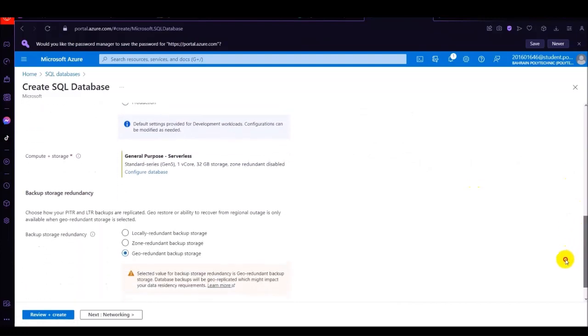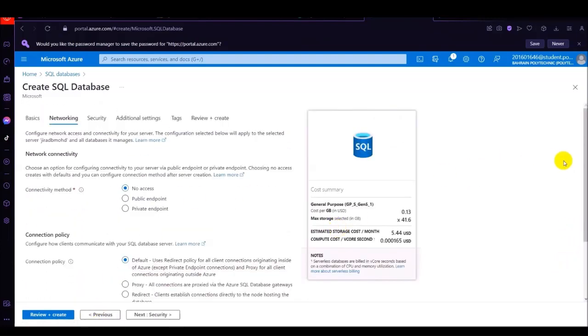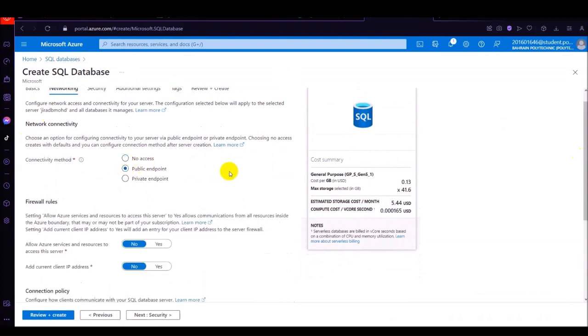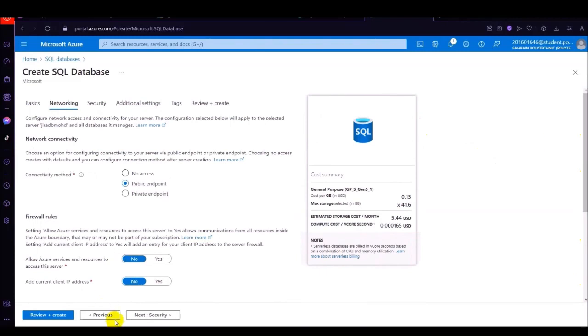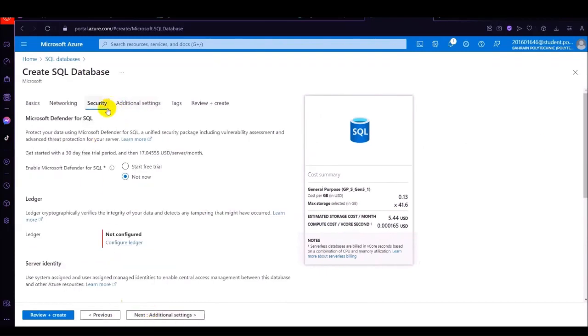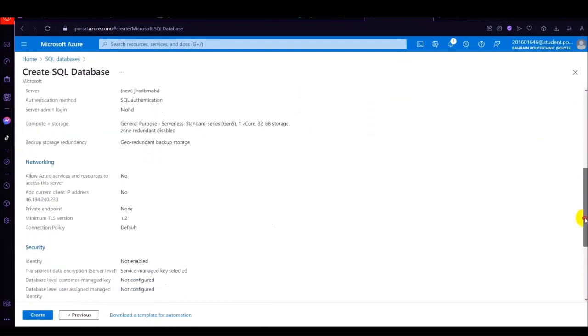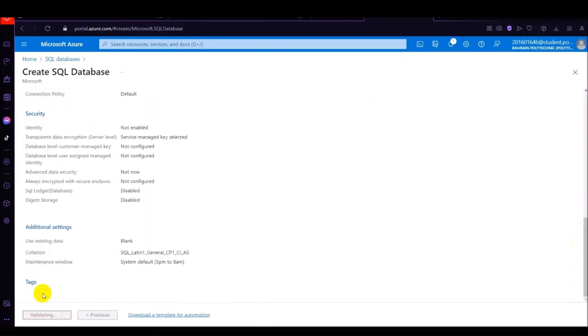And it's ready to be created. Next. Now we just create it.